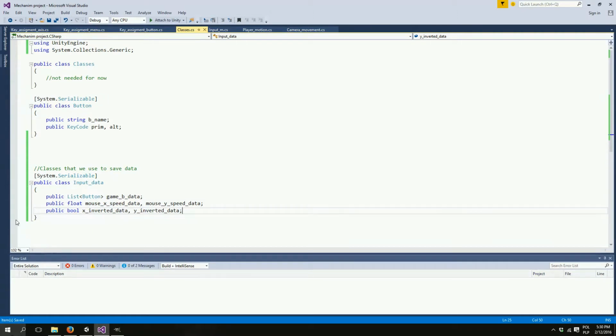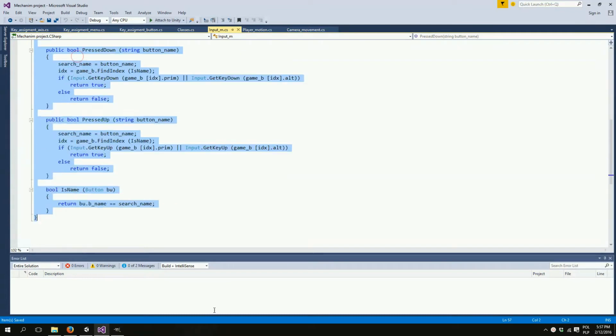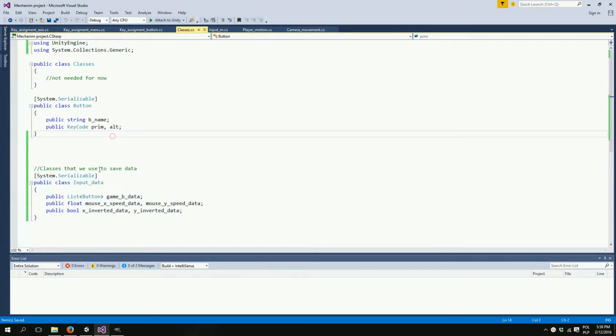So this class contains just pure data. It wasn't really complicated, but let me remind you one more time. We write this class because this class can be written into a file. This one cannot. It's a MonoBehaviour and it cannot be written into a file. You may do it with some more advanced scripting, but you will probably get tons of bugs and stuff like that. Just this file holds the data from here, is written to the file, then we load it and put it here.